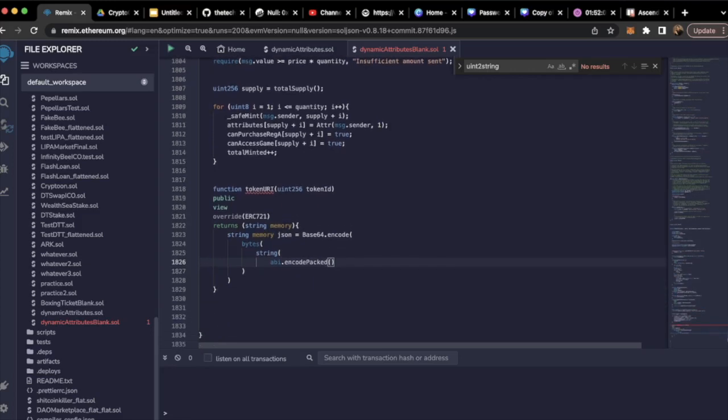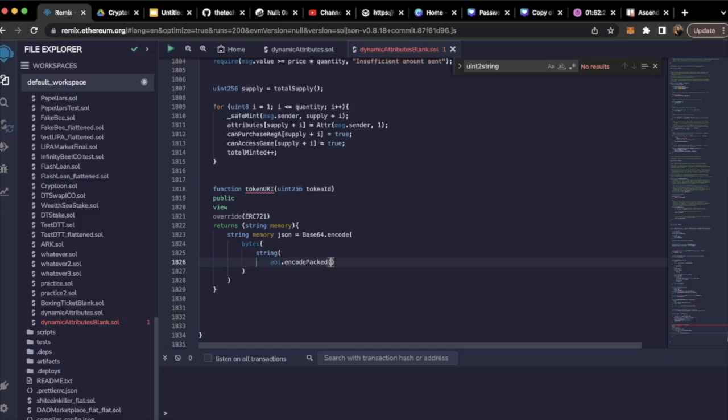But essentially what we're looking at is you are going to use this function called ABI encode packed, which typically we use to concatenate strings. We're going to take all this, cast it to a string, cast it to bytes, and then we're going to invoke this Base64.